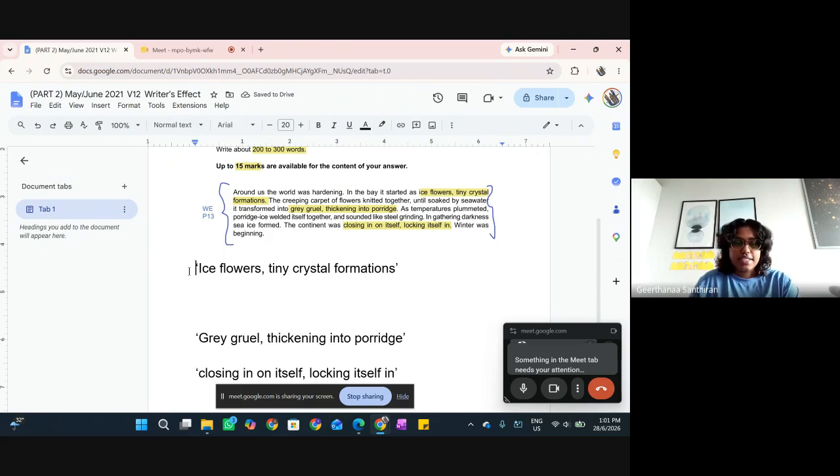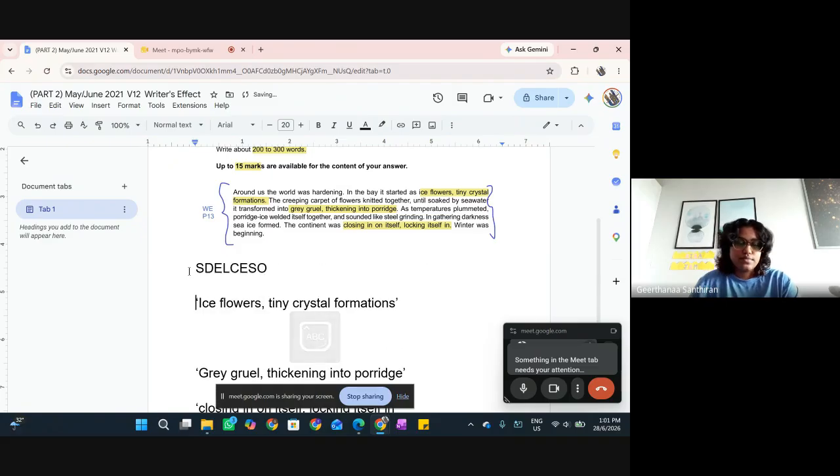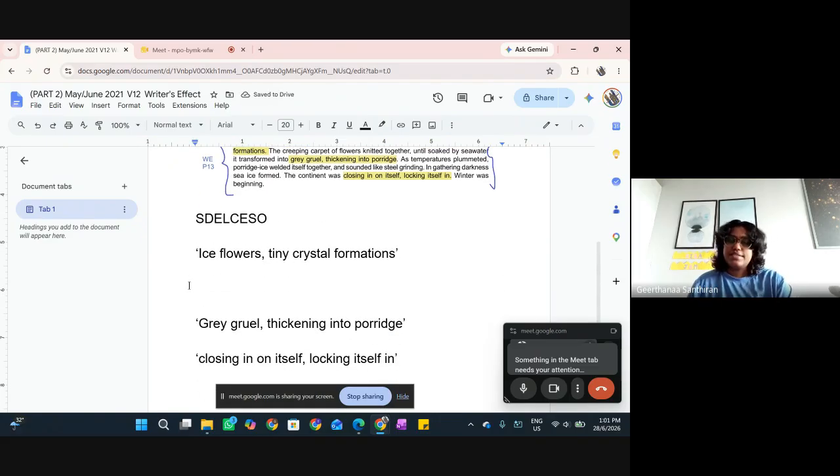So do you remember the technique? It's called S del queso. Analysis. On the surface. Explicit. So I know you know when you can explain in your own words. So how do you do that? You give me synonyms, definitions, explanations, language techniques, right? And then you go deeper and deeper. And then you give me connotations, emotions, situations, and overall effect.